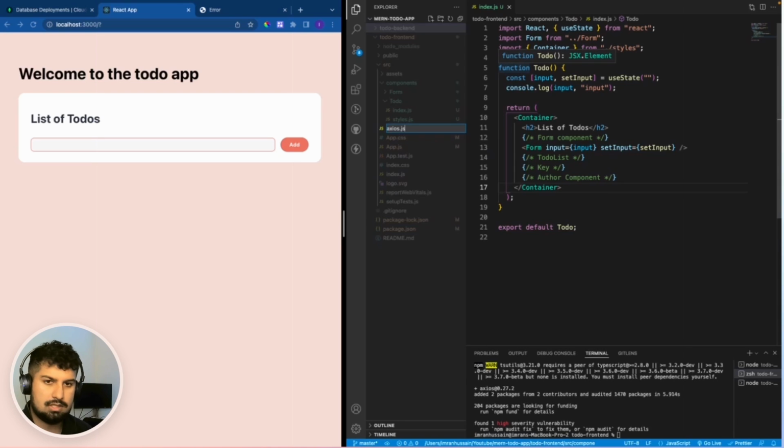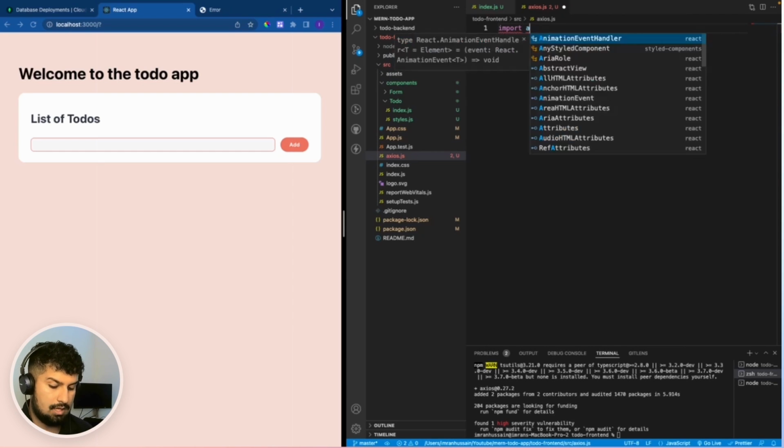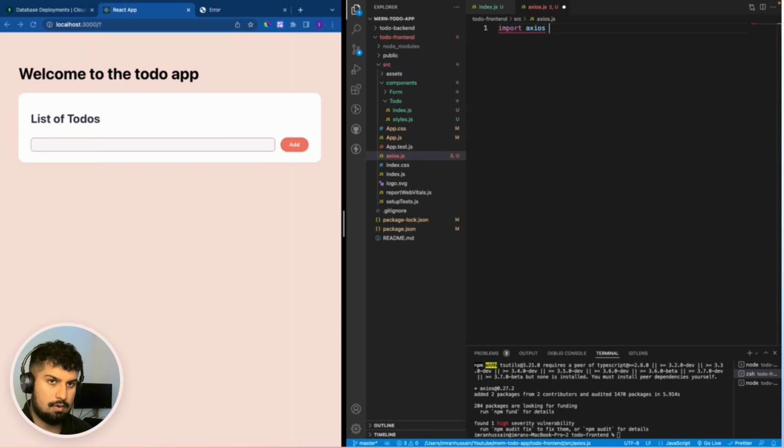So essentially we need to create an instance for Axios. The benefits of Axios is that it converts all the data into JSON itself, and it manages the headers, and there's many more benefits that you can read up on the npm docs for this. So in my Axios JS file, I'm going to import. So we're back to the ES6 way of importing because we're on the front end. It's going to be import Axios from the package Axios, like so.